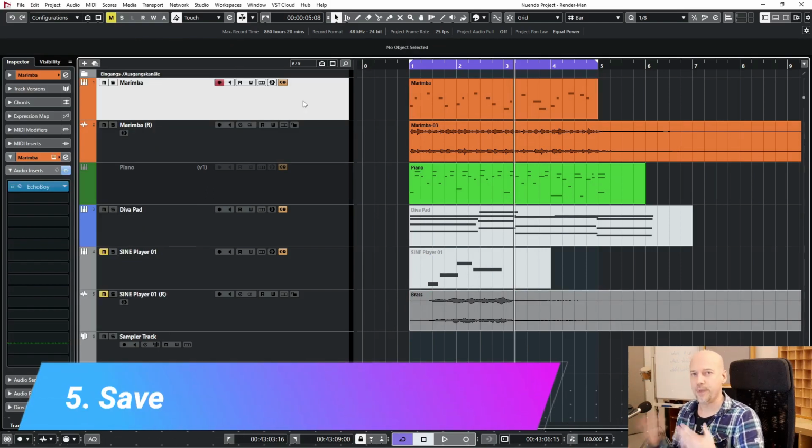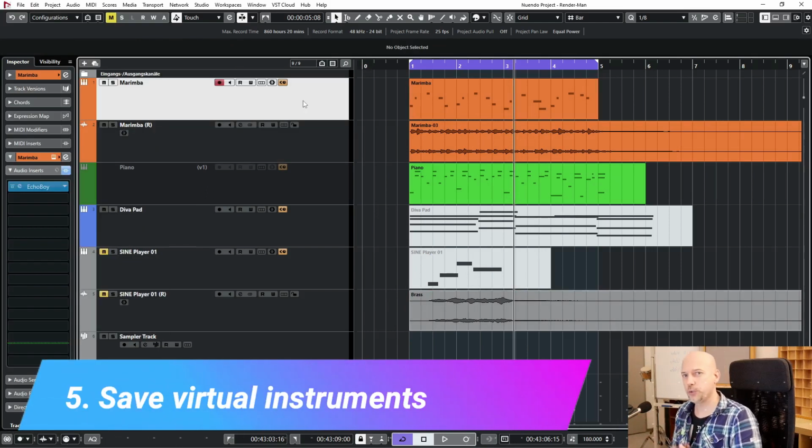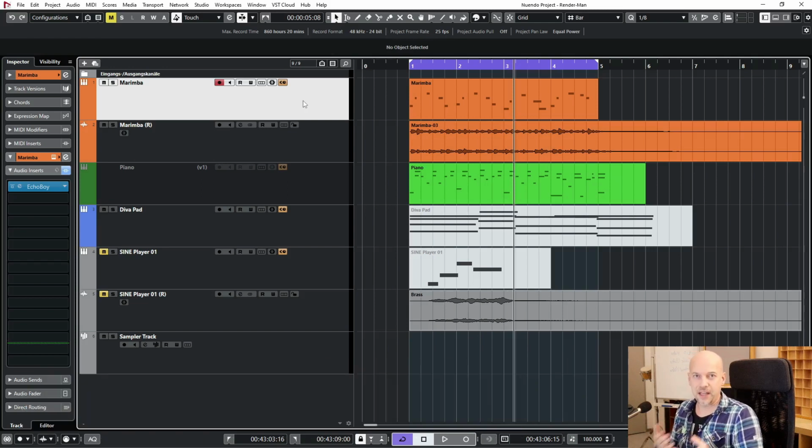Trick number 5 or benefit number 5, you can always be sure that you can play back the audio track, because with some virtual instruments it can happen that they crash, the new version doesn't work and so on, and you can't play back this sound. And with an audio file you always can be sure.